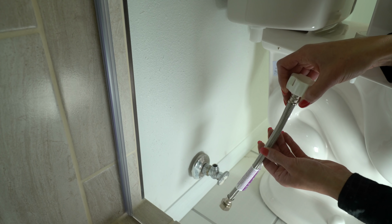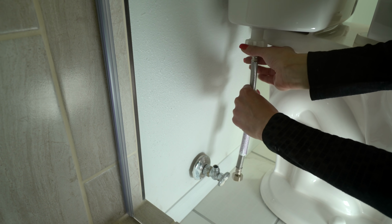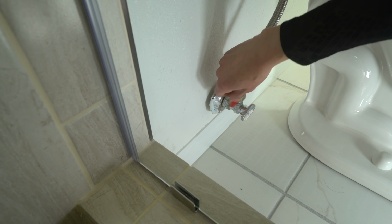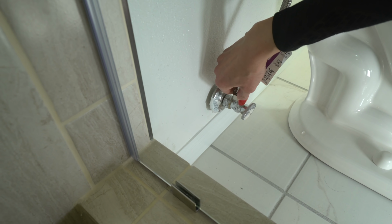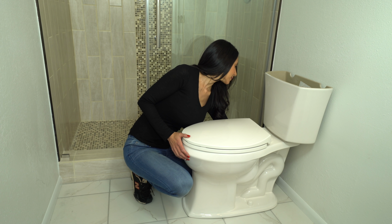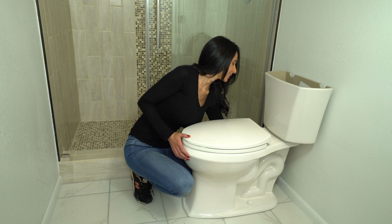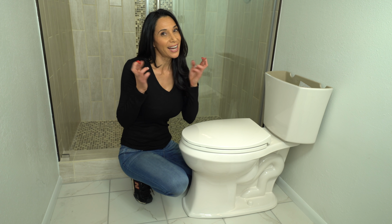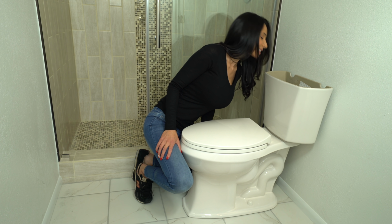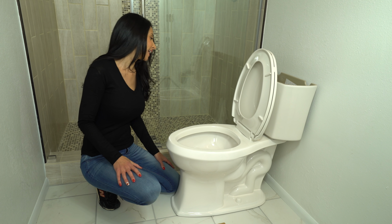Now I'm going to take this connector and hook it up to the toilet and the water supply. Now I'm going to slowly turn the water on to check for any leaks. There goes slowly. Keep your fingers crossed. Let's fill it up. So the water filled up and nothing seems to be leaking anywhere.